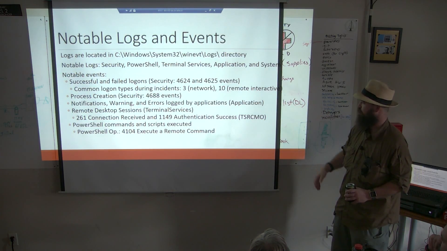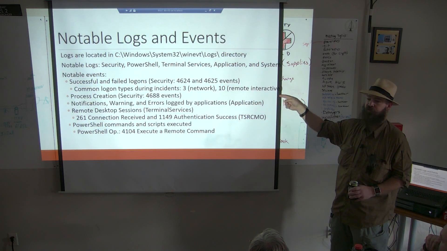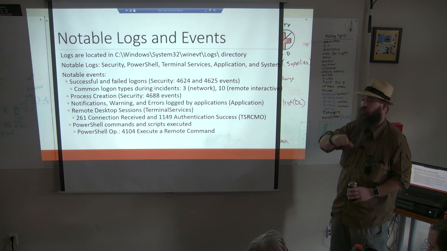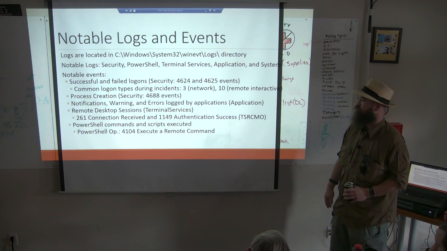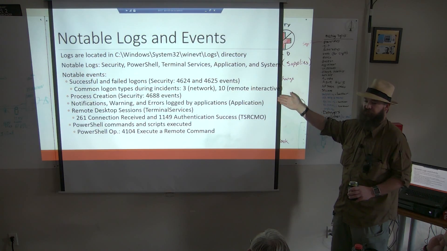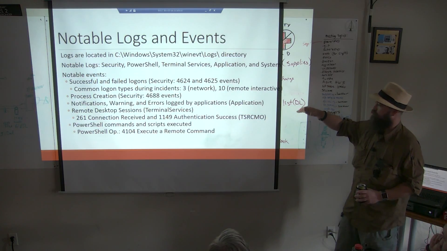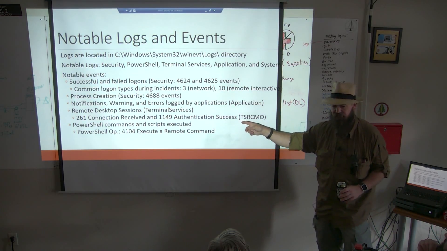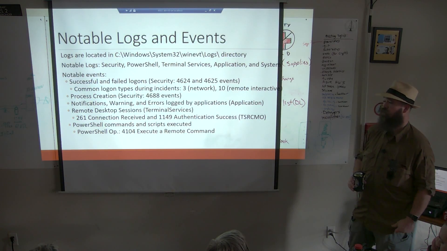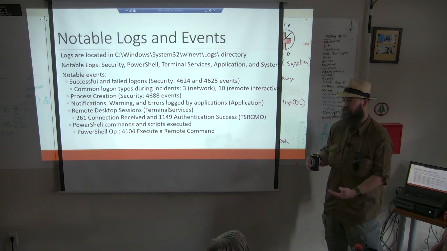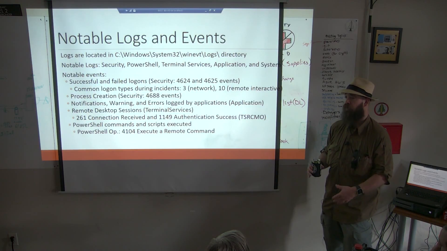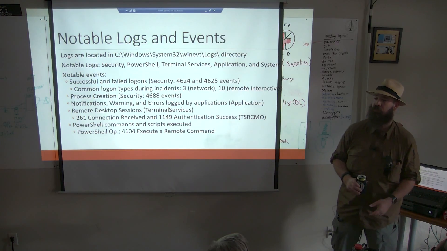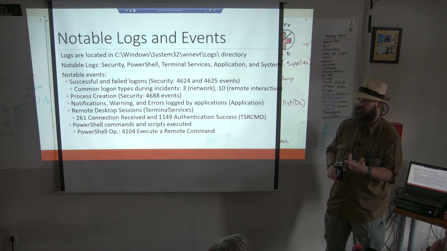Process creation is super important — it tells you when bad stuff runs. Creating a baseline is hard and most people don't do it for their networks. It sucks to look at logs you've never looked at before because everything looks suspicious. If you have time, do a baseline of what runs every time across every server in your environment. Terminal services logs have cool stuff for connection received and authentication success. PowerShell logging is really awesome but most people won't have it turned on by default. Local machine logs are cheap — you've already bought the machine. If you're piping everything to a SIEM, you're accruing cost in network traffic, storage, and processing power.